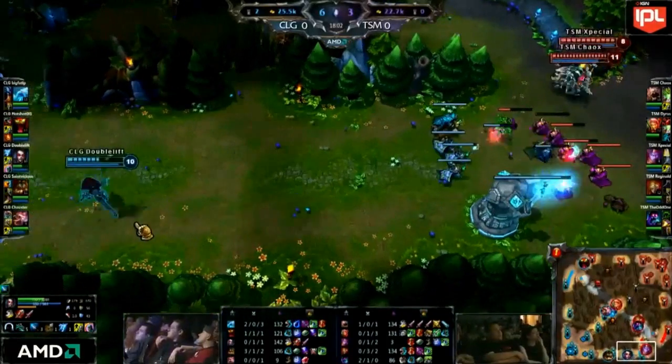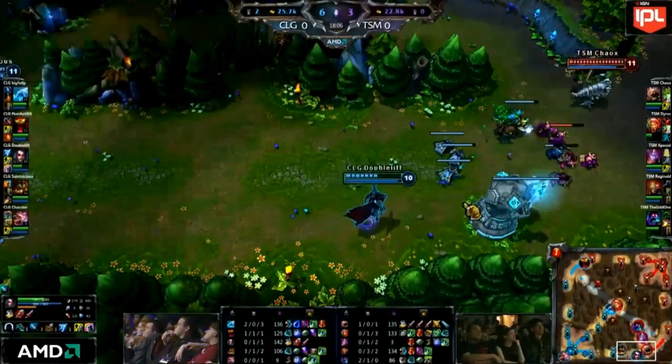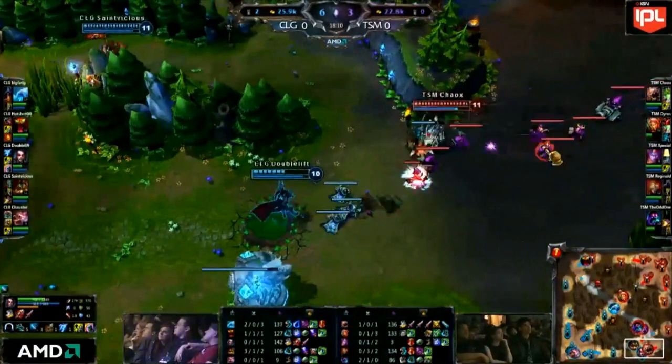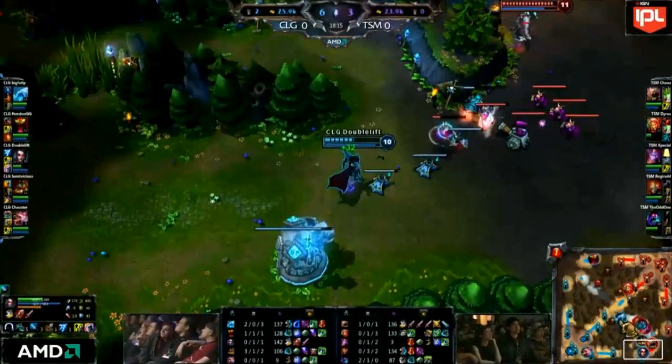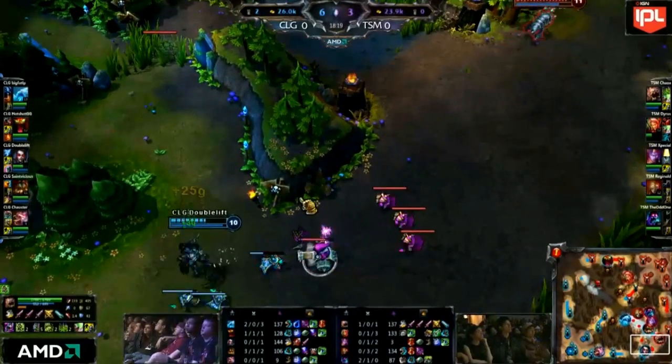And look at this by Doublelift. He's actually sitting away from the turret. He knows he can get dived on. He has, look at that, almost no vision of his jungle. It wasn't worth risking those last hits to get ganked there. So yes, they get the dragon, that's all fine. Doublelift chose to give away about 10 minions in order to not give away a kill to Chaos. And that's the kind of decision making these players have to make.